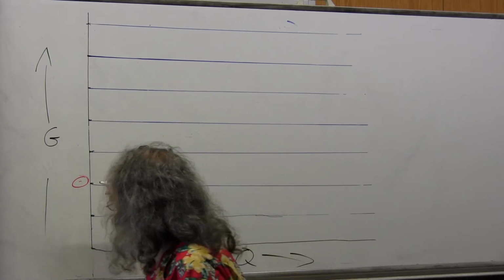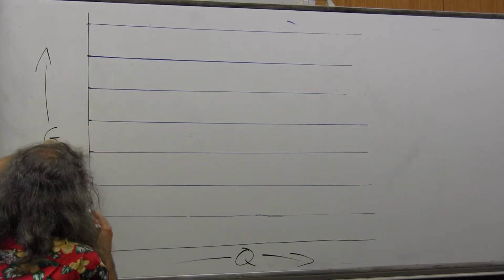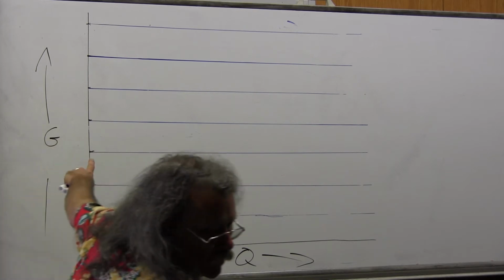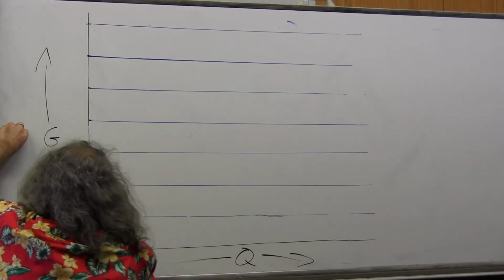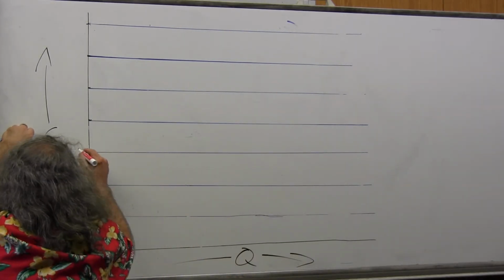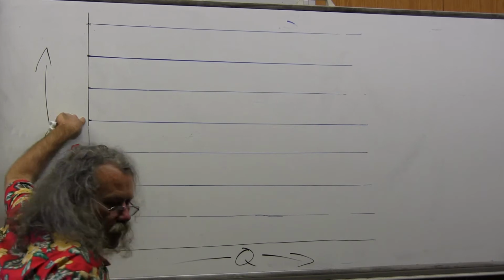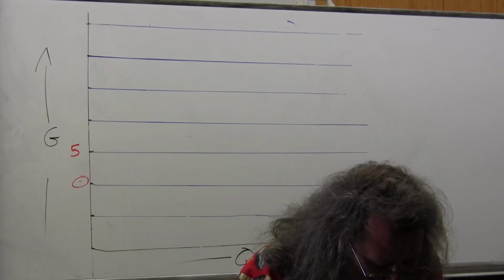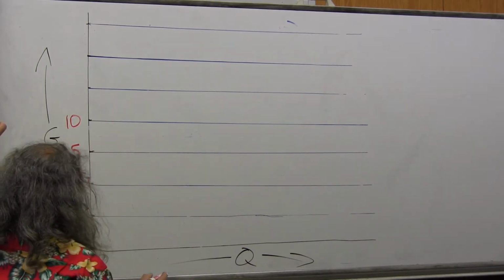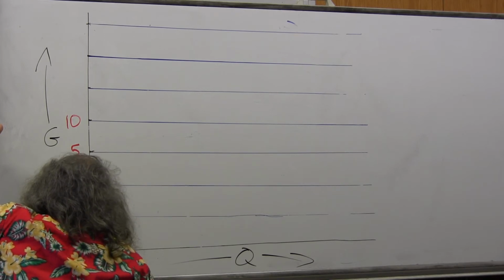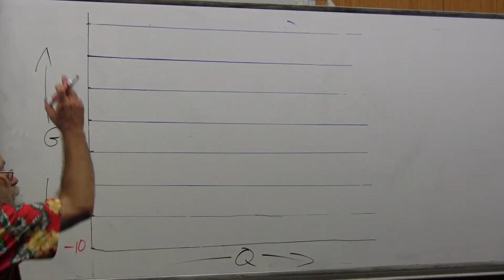The first thing I want to note is, if this is 0 and these are all 5 kilojoules, I'm going to mark all the wells over here. This is 0 for species 1. For the first intermediate species, species 2, it's got to be 5 kilojoules. Then number 3 is 10 kilojoules. And then this is going to be minus 10 kilojoules. So I'm going to be in a little bit of trouble at the end here, but I'm going to draw it this way because I don't want to redraw these lines.